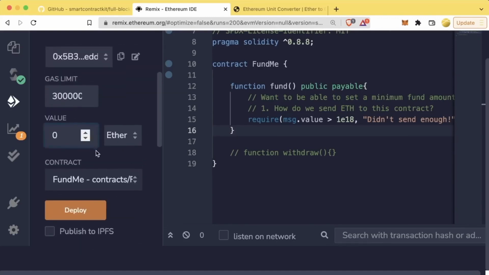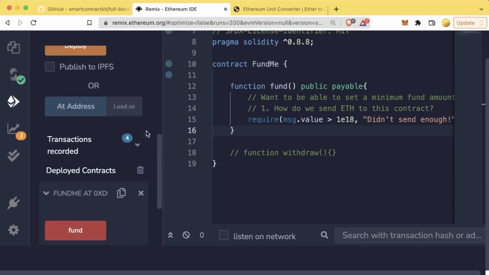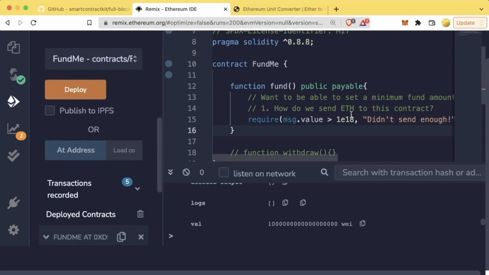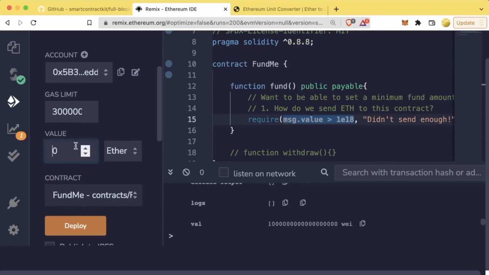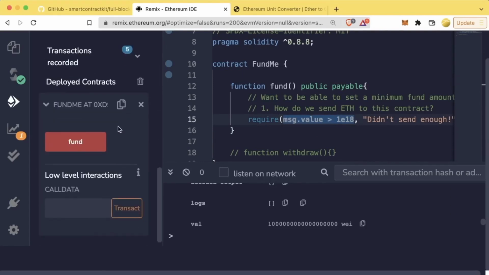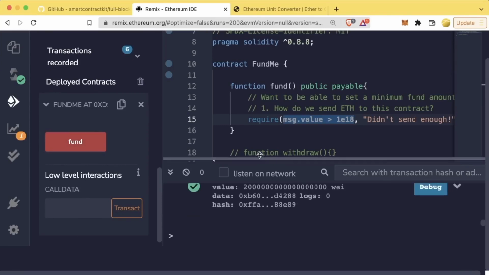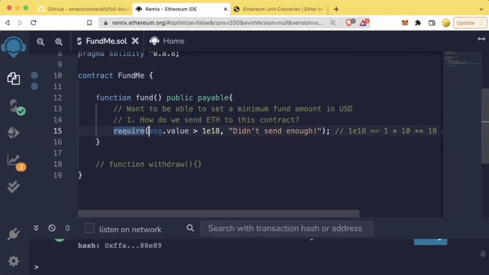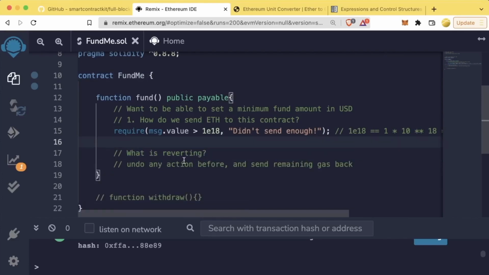So back up in the value section, we can change this value to 1. So that's going to be 1 ether or this much wei or this much gwei. Now we can hit fund. Oh, actually it needs to be greater than 1. So let's send 2, for example. Now we'll scroll down and now we'll hit fund. And we see that that actually passes. The require statement says, if our first section is false, then go ahead, revert with this error. What is reverting? Revert can be a little bit confusing, so I wouldn't let this section hold you back if it's a little bit confusing. Revert is when it undoes any actions that happened before and sends the remaining gas back.